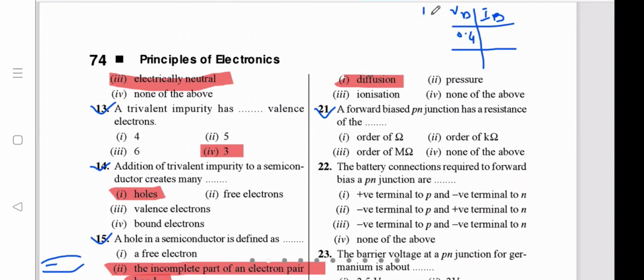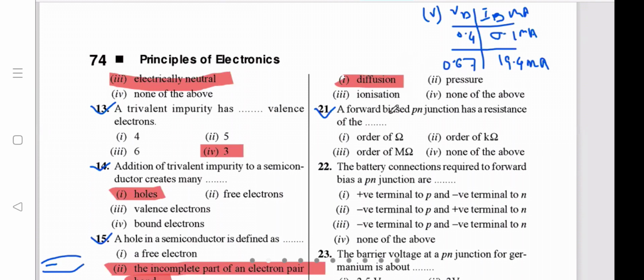ID you got in milliampere, around 0.1 milliampere like this. And at some high voltage, the forward voltage will not be that much; maximum you may get 0.67. There you may get a current of 19.3 or 19.4 milliampere, not more than this. This much current you got in the lab.